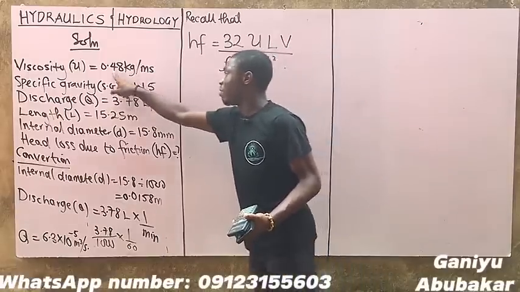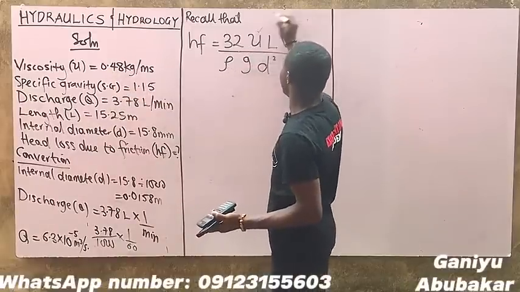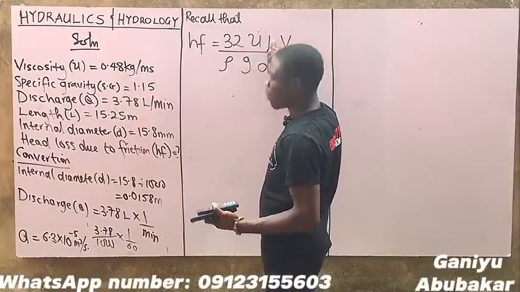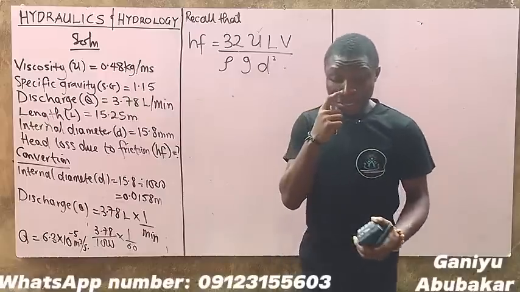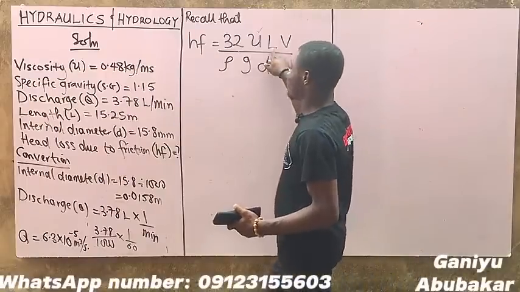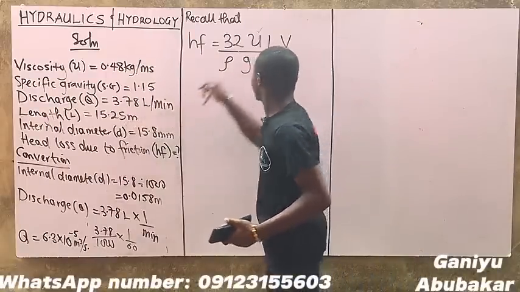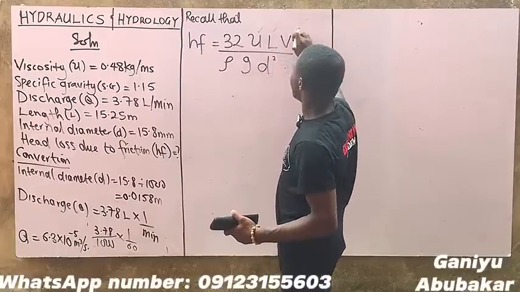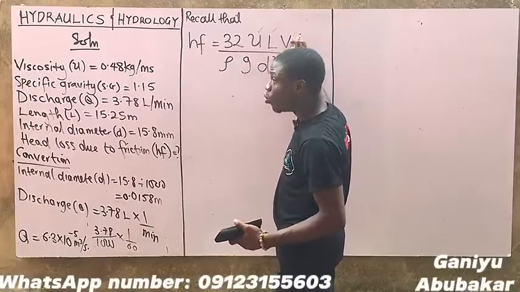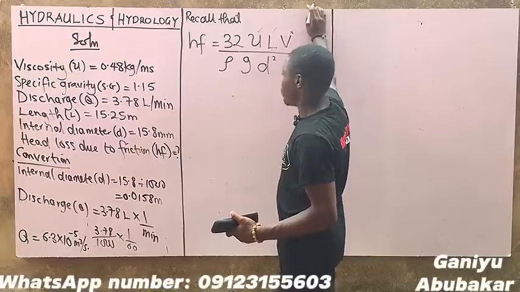I can see I'm doing viscosity, so this is not a problem. Check the length. I'm given length. If I check my parameter there, length is given. Yes, this is my length. Check for velocity. Is velocity given? No. So I don't know velocity for now.